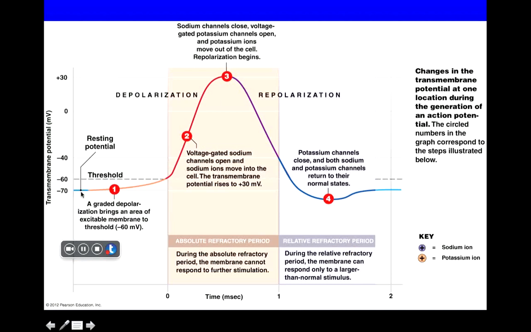So here is a graphical representation of what I just said. This is rest, right? The blue. We're starting at negative 70. Some kind of graded stimulus comes in and changes that to a point where we cause the permeability to change drastically. We call that a threshold stimulus. We reach that threshold of stimulus, we're going to really change the membrane's permeability, right? We're really going to change it. We're going to go from what was originally rest, we're going to zoom up to plus 30 in this case, right? And now if we go from a negative number to a positive number, we call that depolarization.